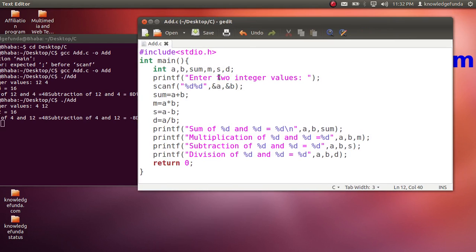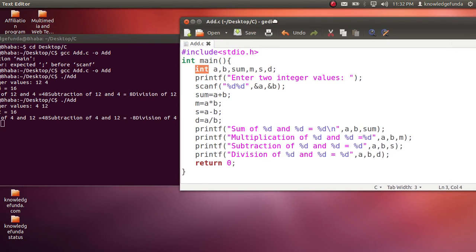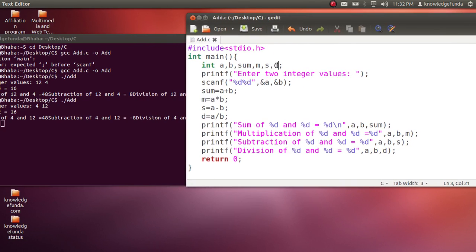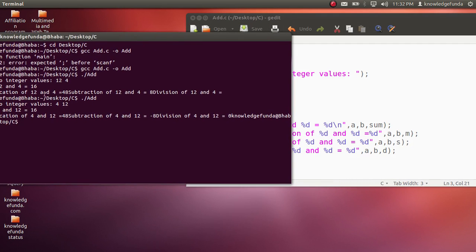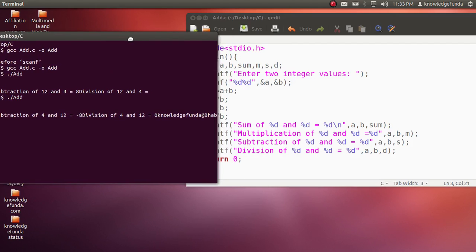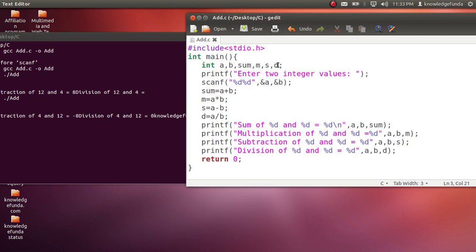Because I have declared all the variables as integer. This means that this variable can contain only integer values, no decimal point or real values it can hold. So the output of 4 divided by 12 is obviously a real value. That is why the real value is not stored in this variable d.